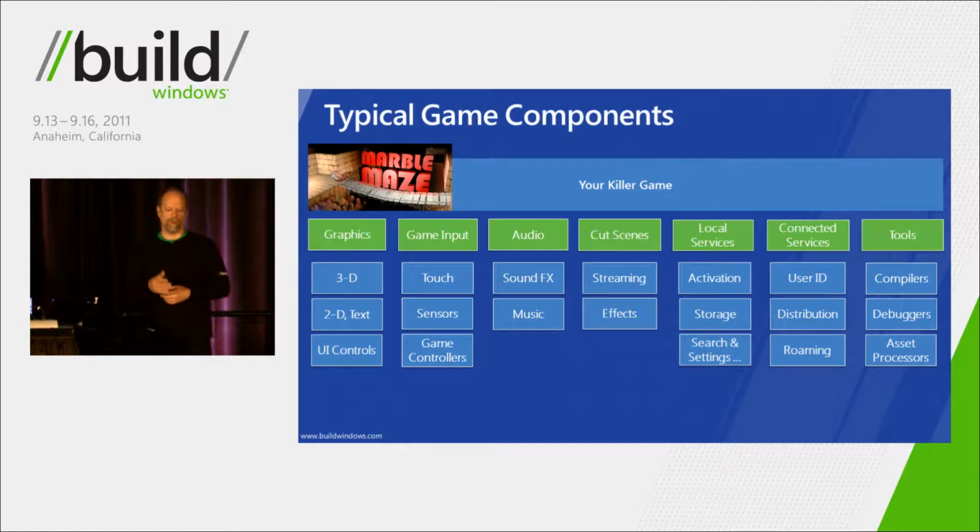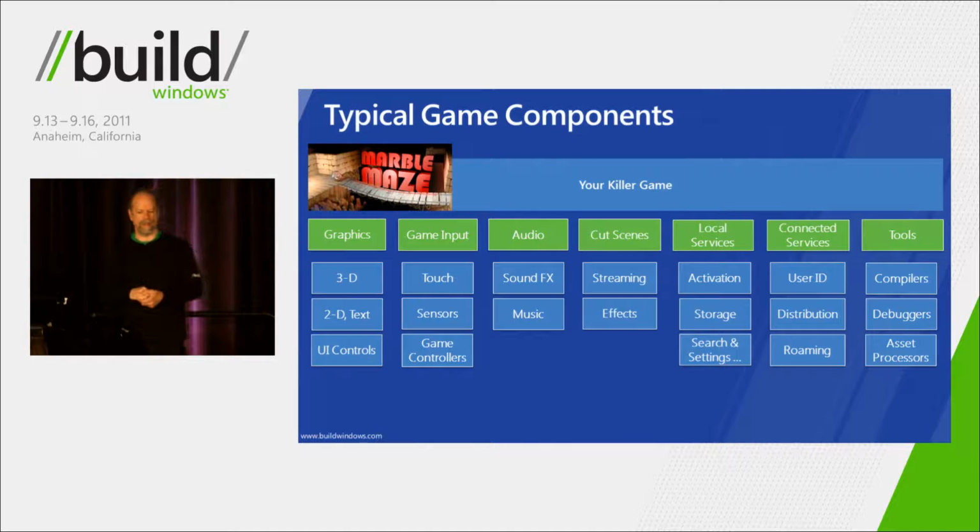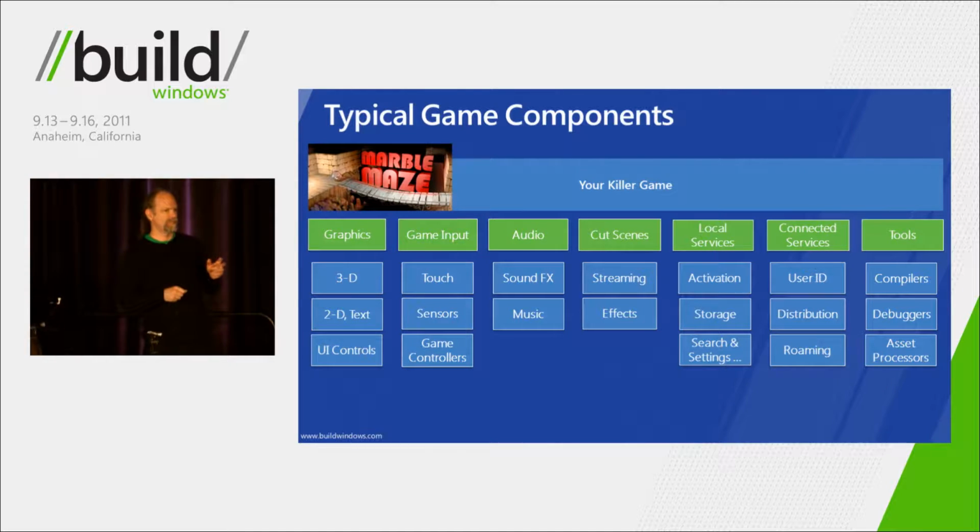But first, while we're on the topic of tools, I wanted to see a breakdown, potentially a show of hands, on how many people would like to write a game in, say, C#. Okay, how many are interested in writing a game in HTML5? That's a good number. How many people would like to write a game in C++? Okay, that's a really good number as well. It looks pretty evenly matched.